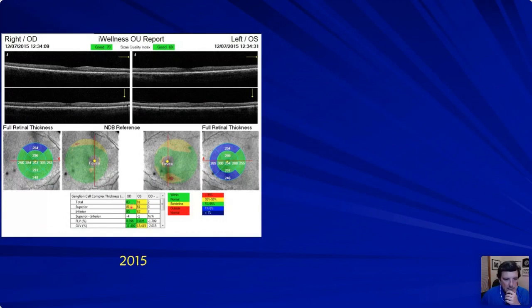All right, here's 83, 81, 85, 81, 81, 82. Within the eye, 4 microns different, 1 micron different. And then over here, between the eyes, 2, 0, and 3. Again, I scratch my head getting concerned when we start reaching 10 microns difference in that asymmetry or symmetry type of number. So here, even though these are thinner than average, I'm starting to say, well, looks pretty normal to me. I don't see a disease process. Come down here, doc, it's not from glaucoma.